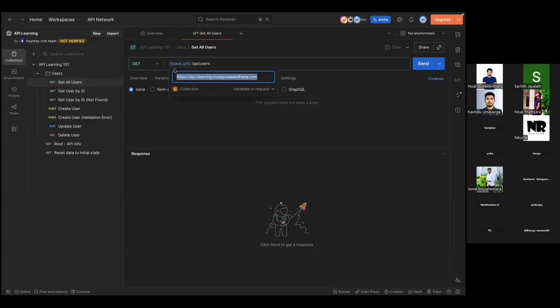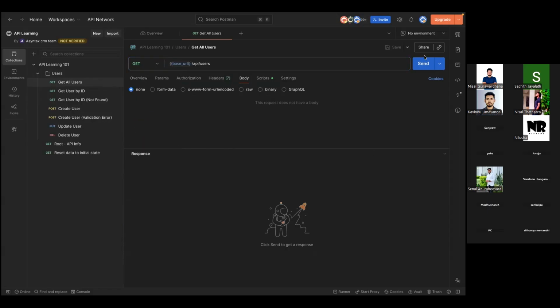So you can add the base URL as api-learning.misalgunawardana.com. First, I'm going to get all users from my server side. Here we can see that we are already at the endpoint, and if I need to get some data from the server side, we use the GET method, right?